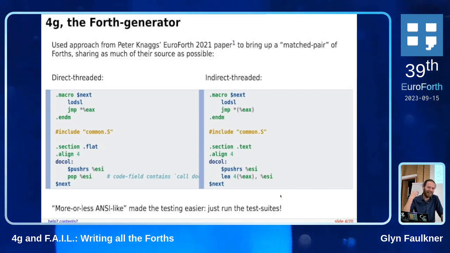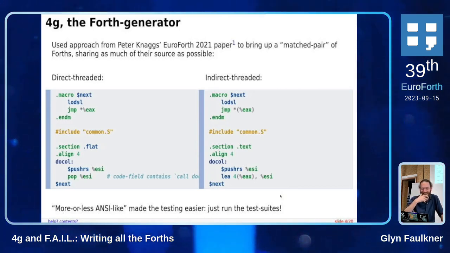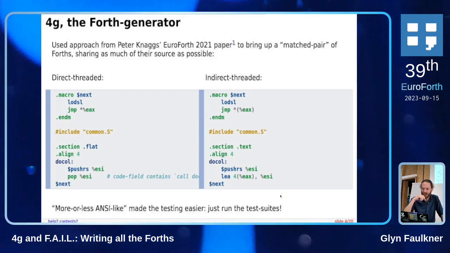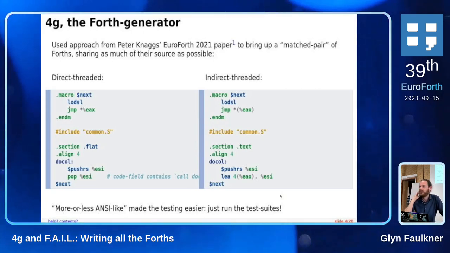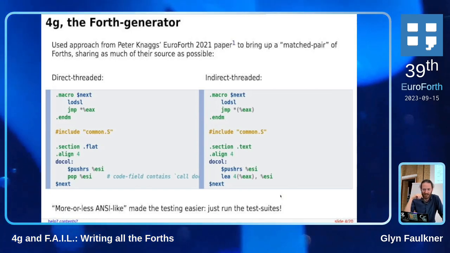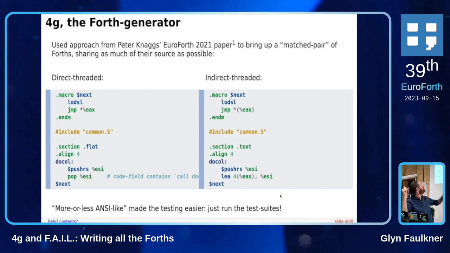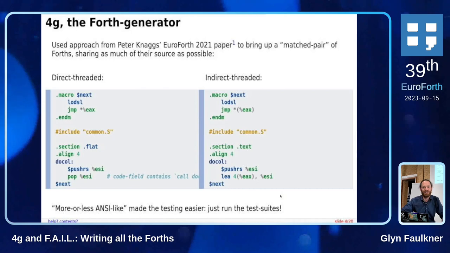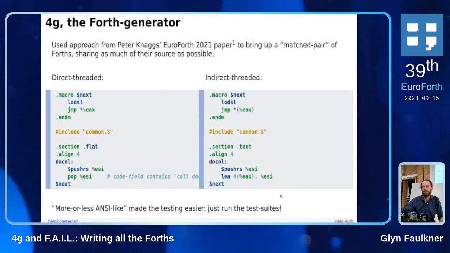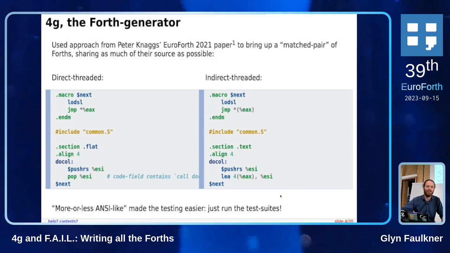I thought, oh, I wonder if it is possible to write a Forth generator. So I started on 4G, and in one paper about test-driven bootstrapping of code, which got me going very quickly. Just a code sample, but direct and indirect threaded interpreters that would both pass the core test suite from Hayes and Jackson, but initially the Hayes and then switch to the Jackson, I think is the larger of the two, isn't it?